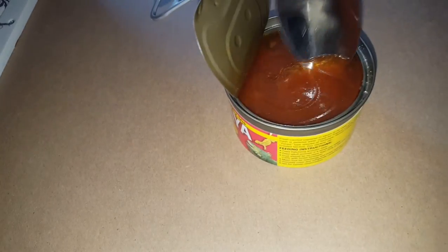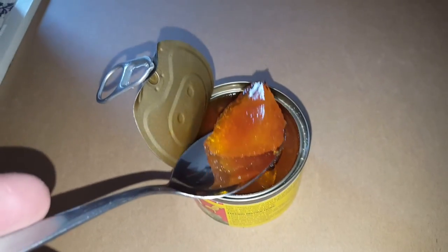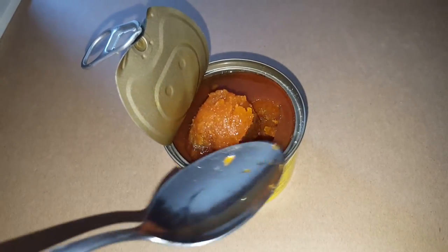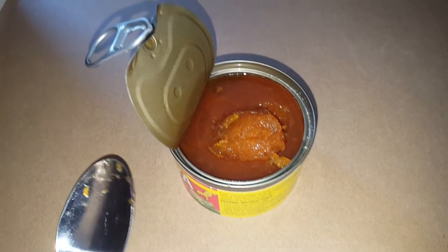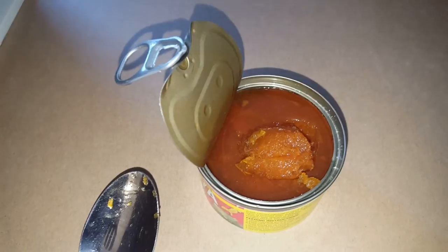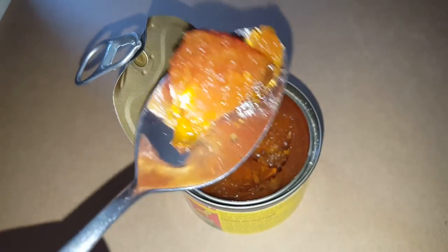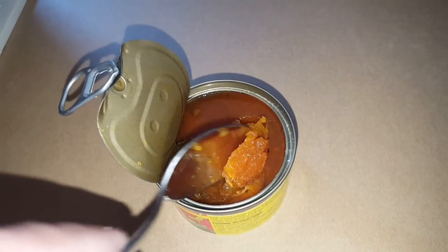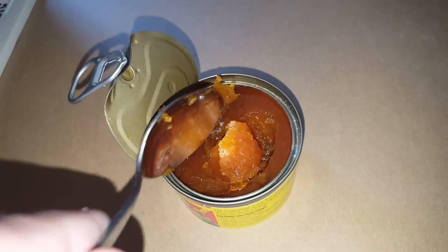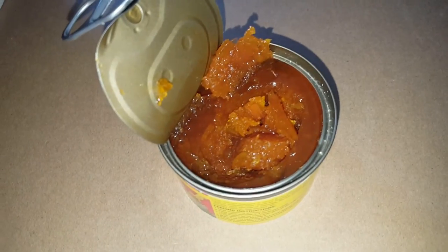Here it is. It's almost like a gel, like a gelatin, which is kind of cool. You can cut out whatever you need to feed to your animals. You can put big chunks in there, or you can mash it up. For your hatchlings, you would definitely want to mash this up. Some of your geckos will just lick and eat off of it. This is an overall cool product — there's only five ingredients, which is what I love the most. It's really not all that gross, and unlike other foods out there that are a runny paste, you can actually see chunks of the papaya in it, seeds and all. It actually smells pretty good too — check it out.